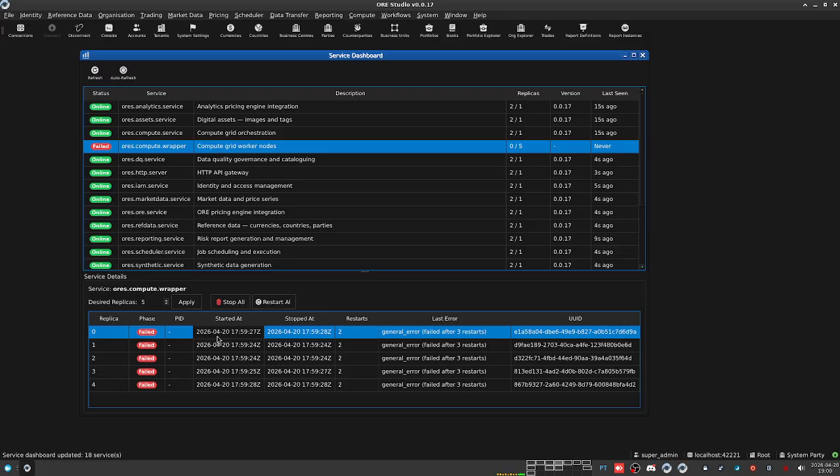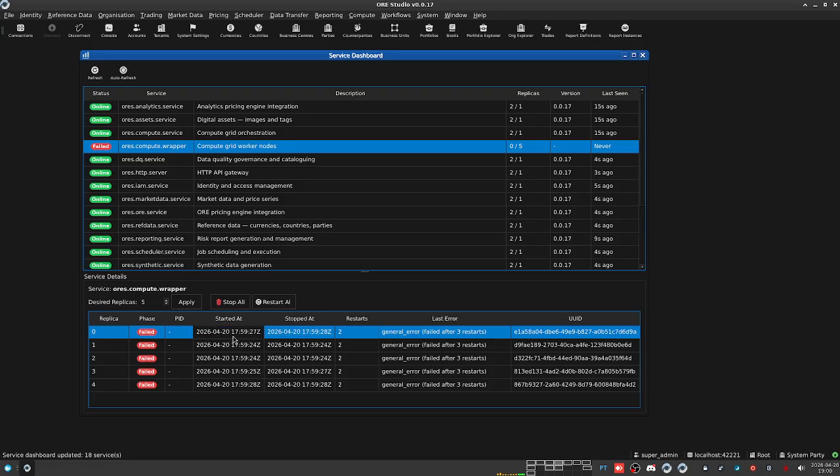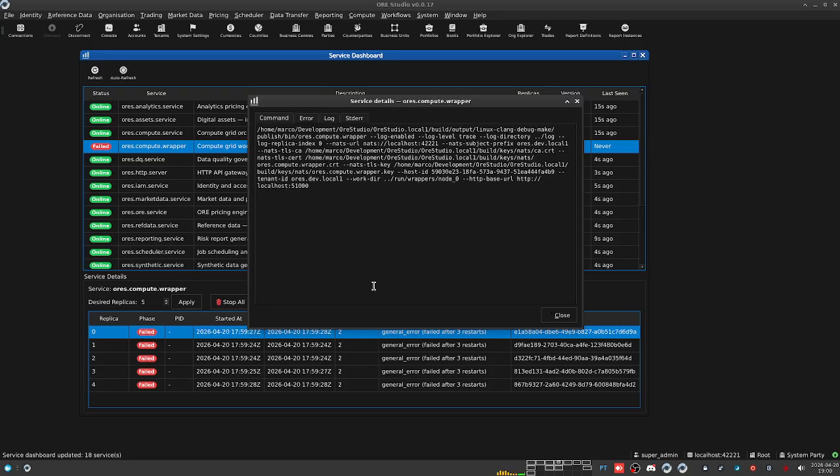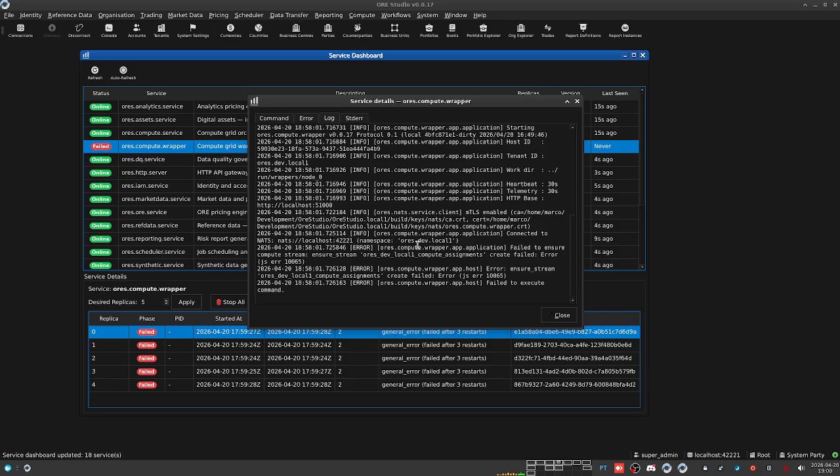One thing you can do, I haven't demoed this before, but see if I remember how to do this. There was a way. Oh yes, you double click on it. So if you double click on the service, it tells you what the service thinks it's doing, and it shows you the log file here.